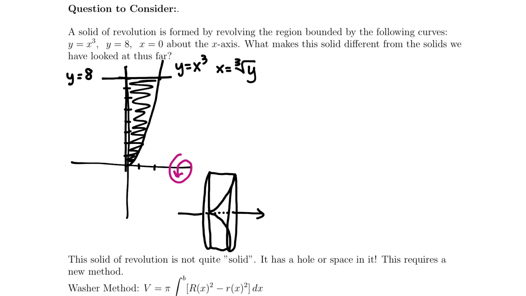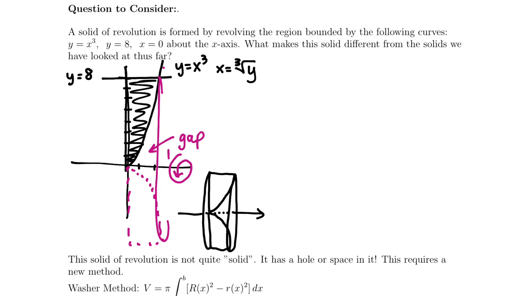So the big thing to notice when you do your shape this time is that there's a hole. I can emphasize that because if I go about this axis right here, we can see that hole that develops. There's a big gap in here, so that when I rotate this around, I have this big hole, this empty space.